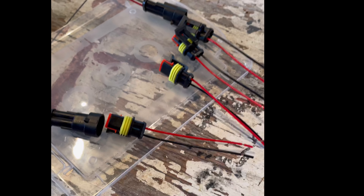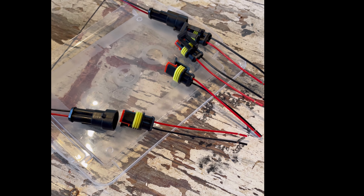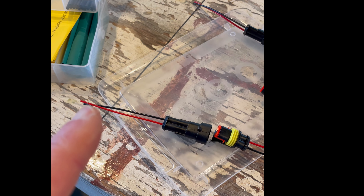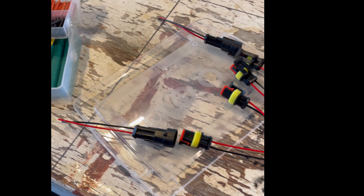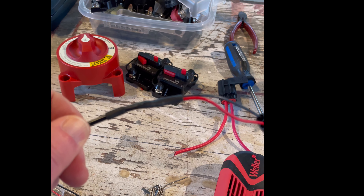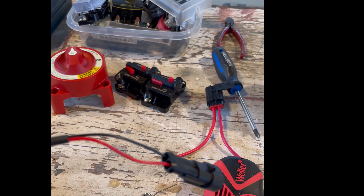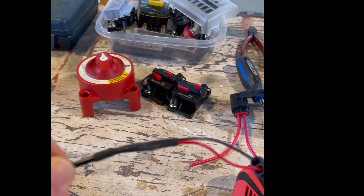Good morning YouTube. What I'm doing today is electrical — I'm just prepping some stuff. I'm taking some quick connects and hooking them up to my LED lights, soldering those, then putting heat shrinks and then a bigger heat shrink over top. These are the quick connects, male and female end. I'm soldering these ends to my lights — they're LED. I've soldered them together, heat shrinked the two little wires, then put a bigger heat shrink over top and shrunk it all together. Nice and strong connection, soldered, sealed, and will last for years to come.